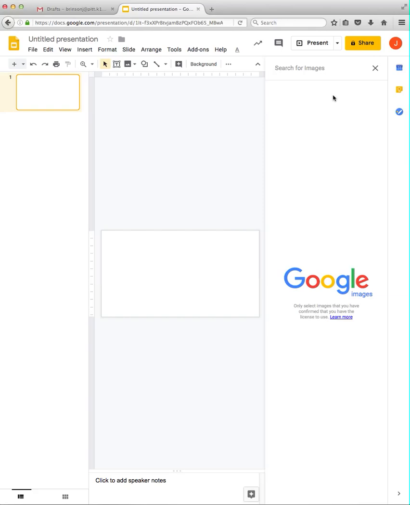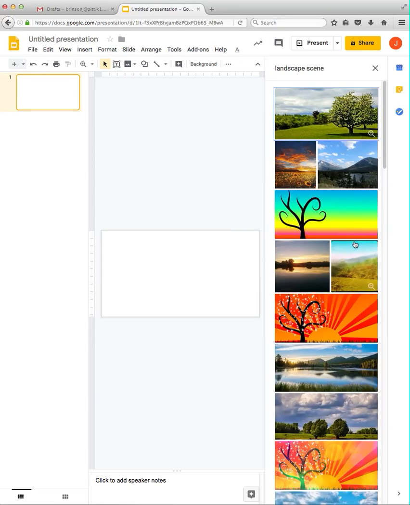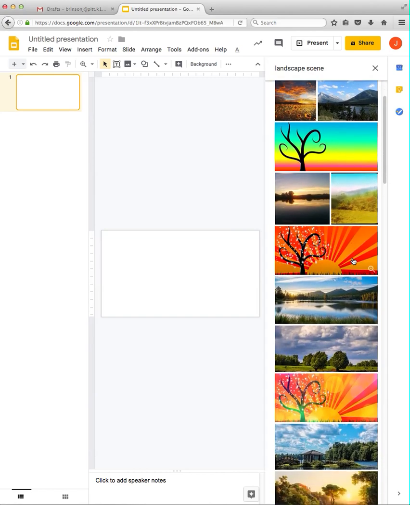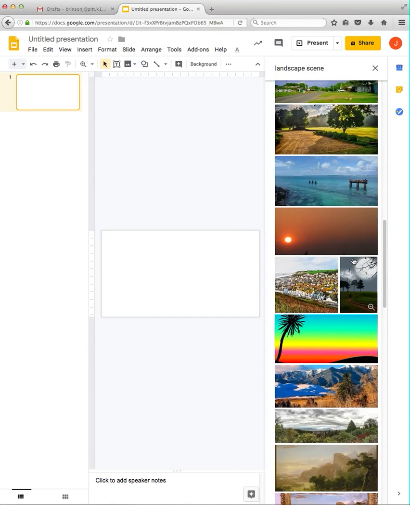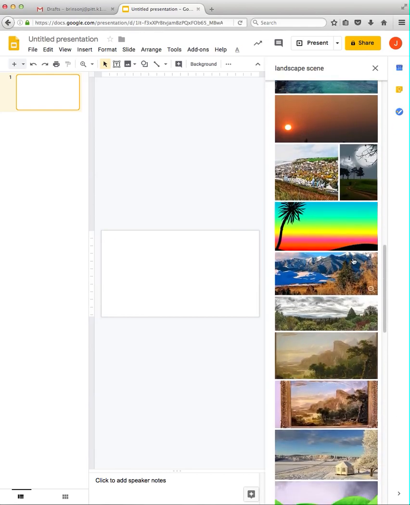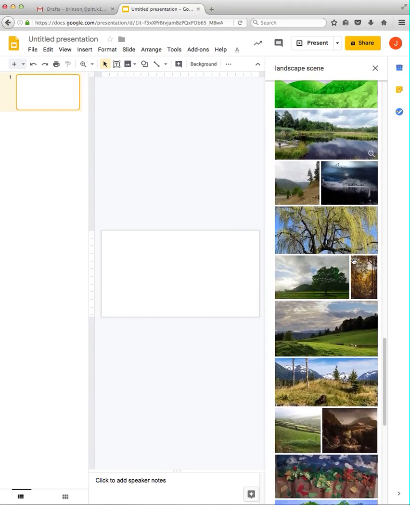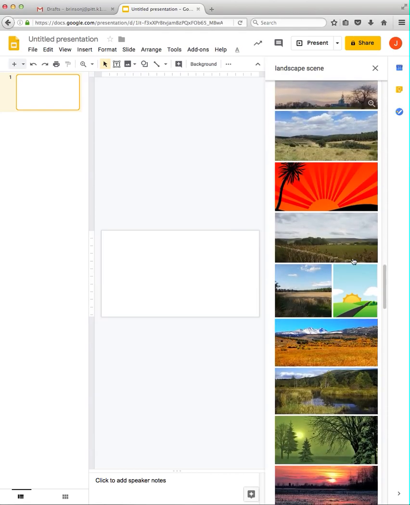I want a background scene, let's say maybe a field or a landscape scene. And just peruse through. If you're not finding what you like right away, you can narrow down your search with what word you type in.